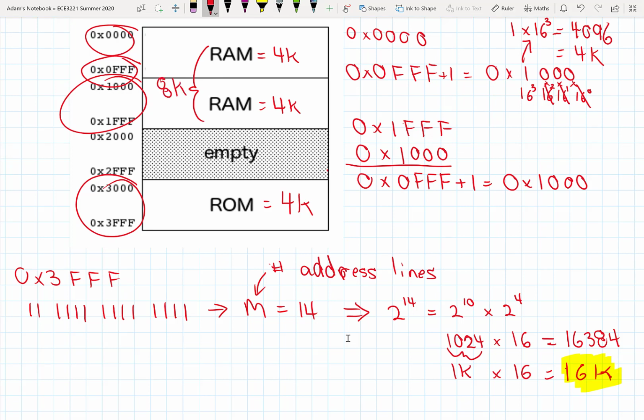and 4K of ROM. Now I don't know if those are bytes or not, because I don't know the word size of each of these memory devices. Again, that's often not indicated in our memory map because that's specified somewhere else and isn't essential to show in our memory map. Okay.